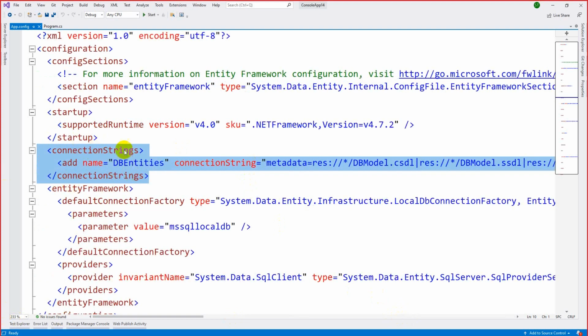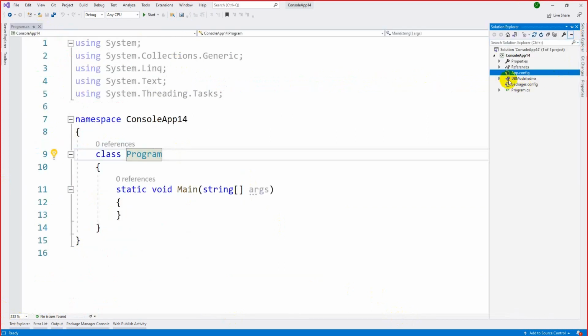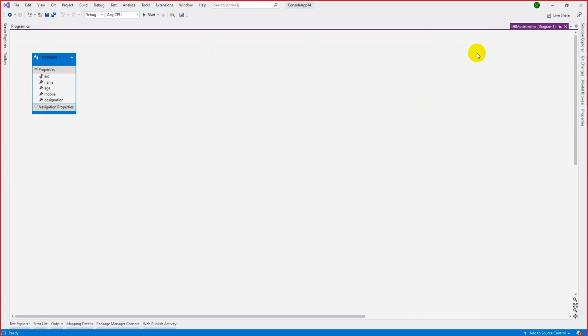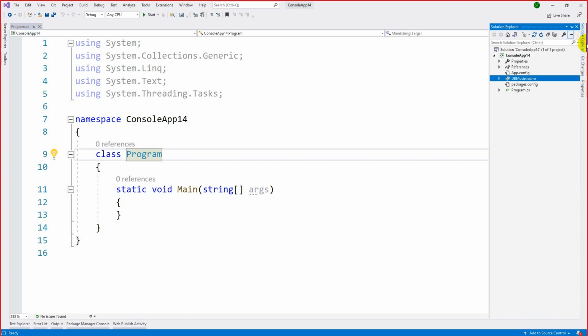So this is going to generate a connection string, how we wrote in the previous session. Next, coming to this, here you can observe DbModel.edmx, the graphical representation that we just saw. If you open this option, you can see one object called Context. Context, as I already said, is like a namespace which contains all the Entity Framework classes for the tables you selected. If you open that, there is a CS file.